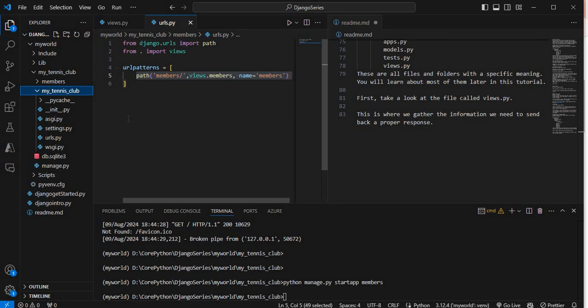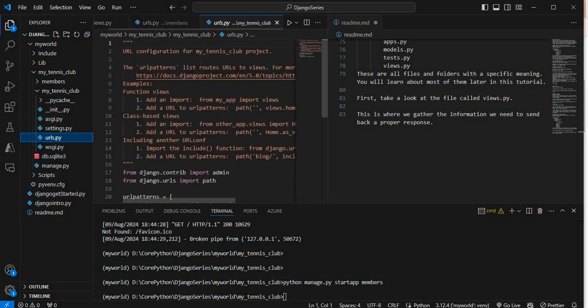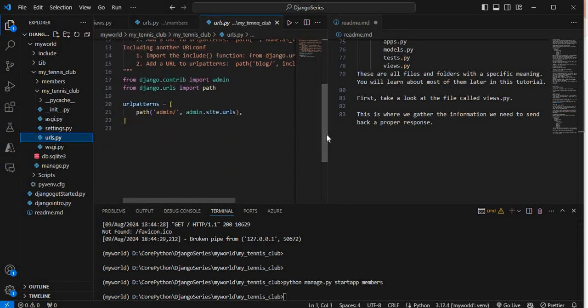And there is a file inside my_tennis_club directory, as you see, urls.py, and I just open this file, and you will see I have some code in this file.